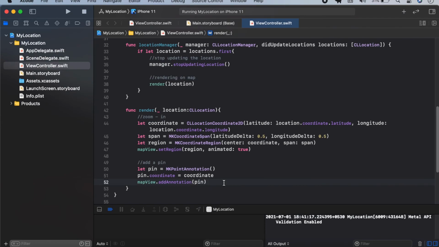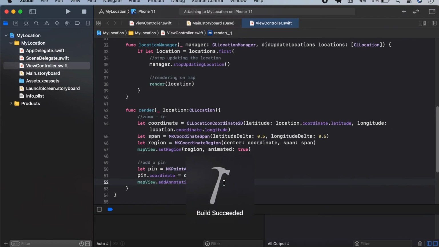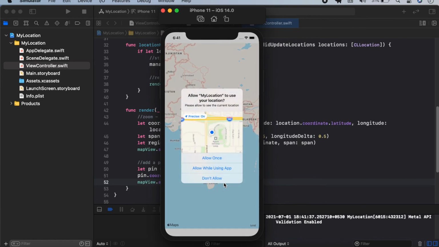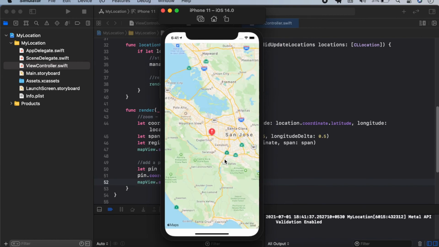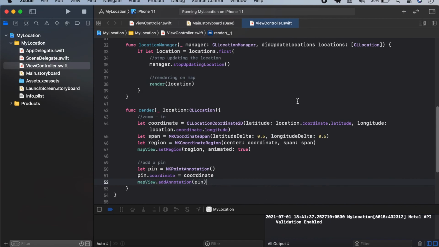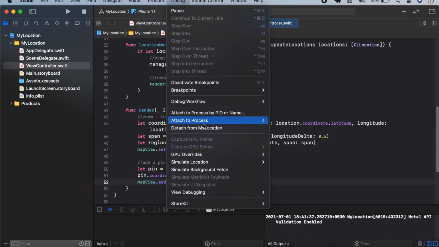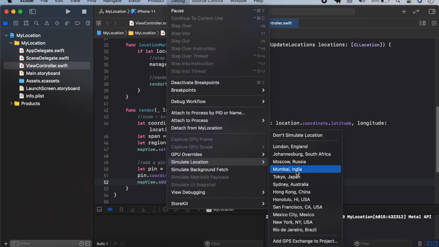So now let's hit Command R to build and run and see what we get. So there is our pin, and tap on it and it will just blow up like that. So now let's try a different location. From selecting Debug, Simulate Location, let's select Mumbai, India.